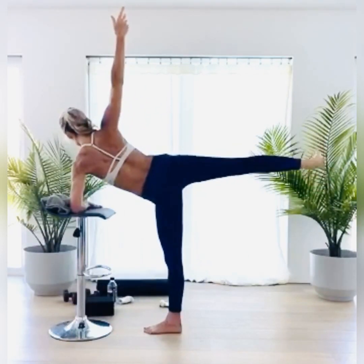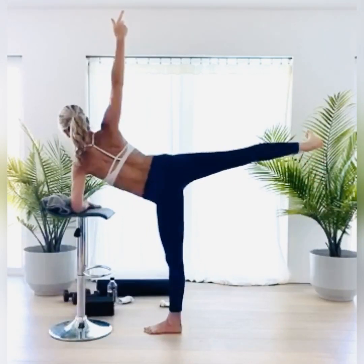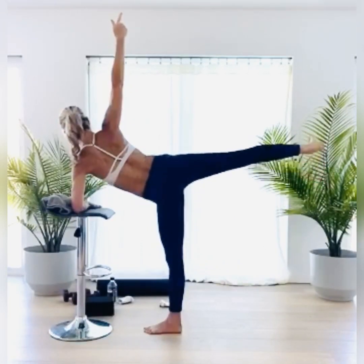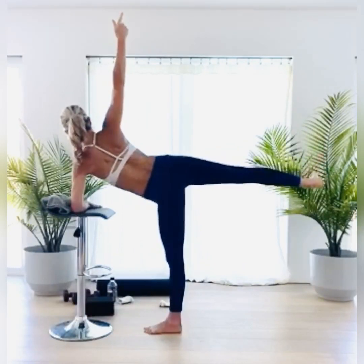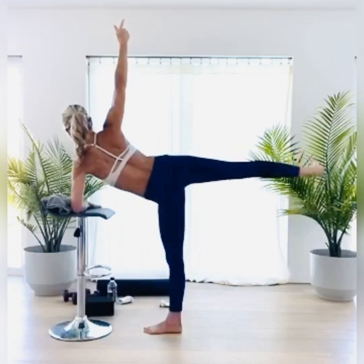So lifting that leg, inner arch is facing down. Think about the pinky toe lifting up a little bit more. Lift for five and four. Come on, you've got these. Three, lift up, and two, lift up. Last one, hold here and point.